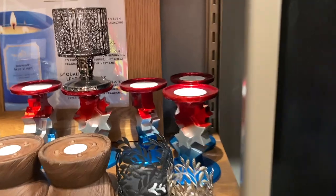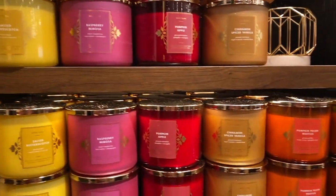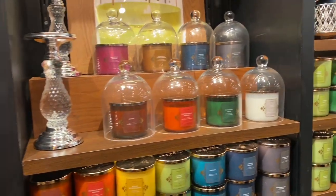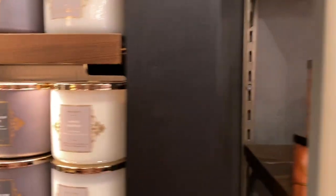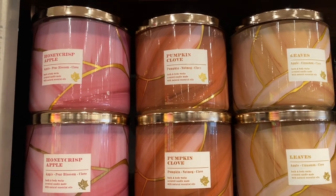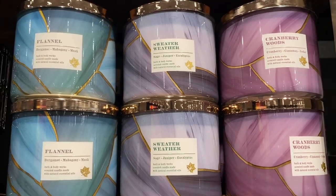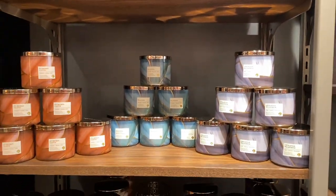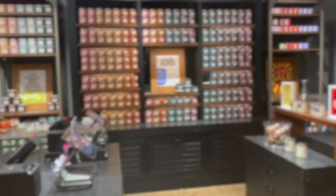Over here we have these candle holders — the 4th of July ones, these stars. This is half off and I don't think they knew yet. So I did a price check and had them switch it. Definitely 50% off on those, coming out to about $17. And here are the fall ball candles that I've already been showing you guys — loving the packaging, really love the packaging, loving seeing all the new things.